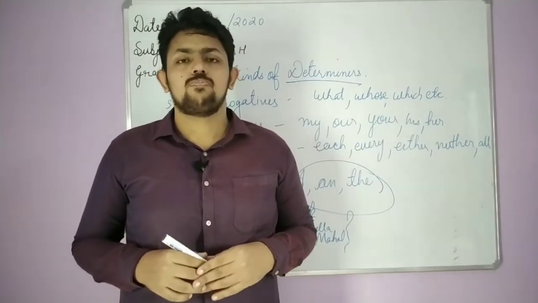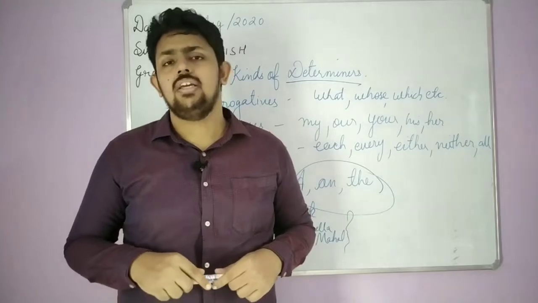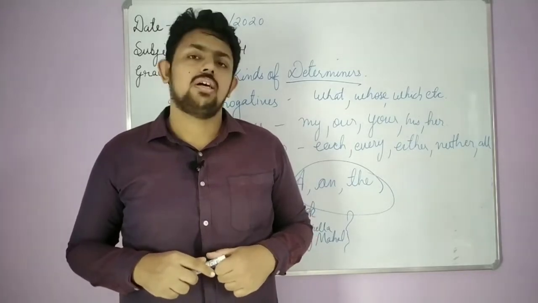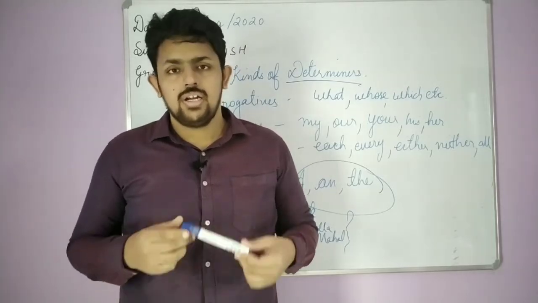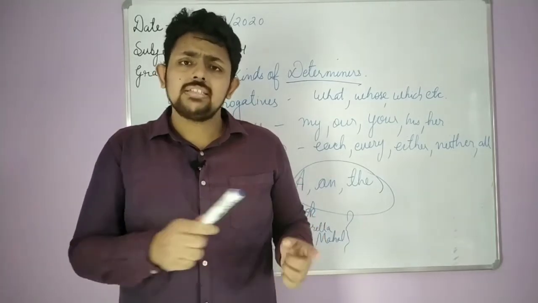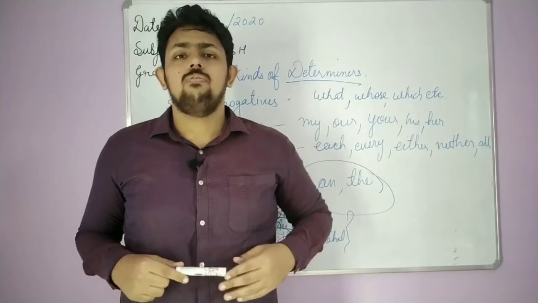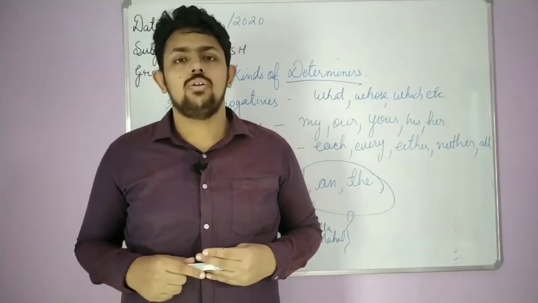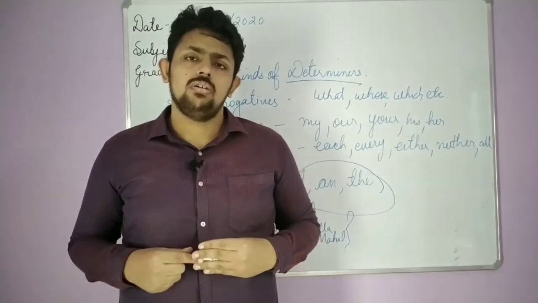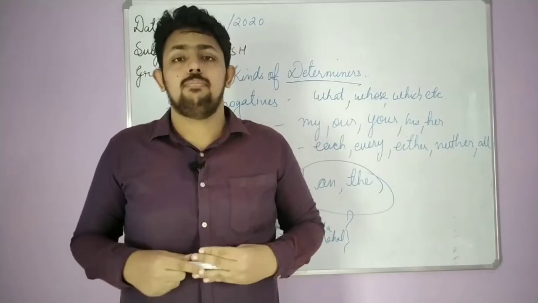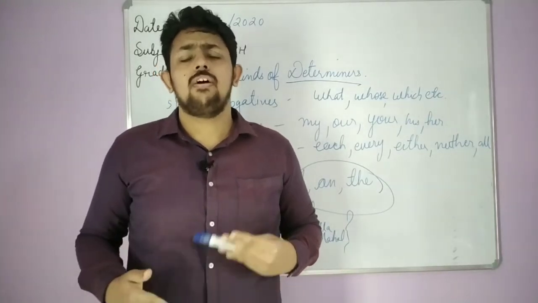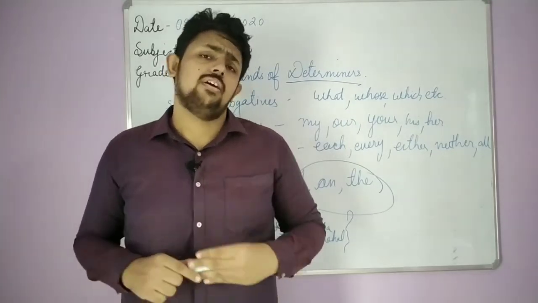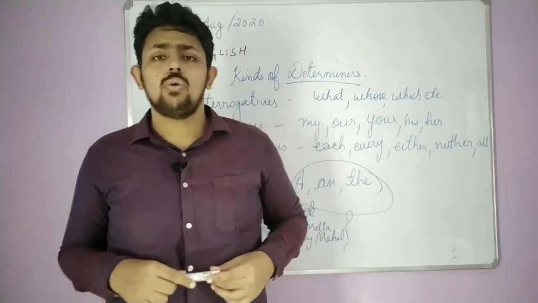What are those? First, we studied the quantifiers. What are the quantifiers? They tell something about the quantity. Graded quantifiers, which grade the quantity. We were going to a rally. Many people were there in that rally, but more people were there in the other rally. Most of the people have gone to the different rally. Okay, so graded quantifiers.